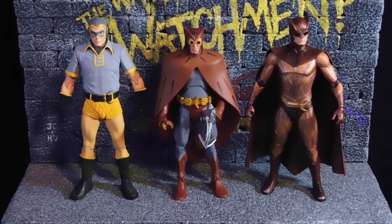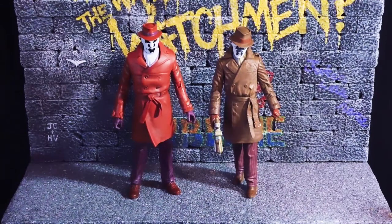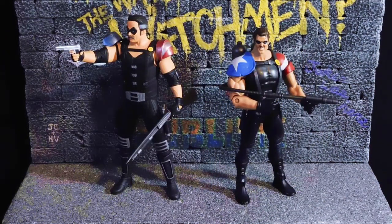Here's the Mattel comic book style Night Owl 2, flanked by the movie versions of Night Owl 1 and Night Owl 2 by DC Direct. Here's the Mattel comic book style Ozymandias next to the DC Direct movie version of Ozymandias. Here's the comic book style version of Rorschach by Mattel next to the DC Direct movie version of Rorschach. Here we have the comic book style Silk Spectre 2 with the original Silk Spectre and the Silk Spectre 2 from DC Direct. Here we have the DC Direct movie Comedian figure next to the comic book style Comedian figure by Mattel. And like I said, I like to use the shotgun that came with the Mattel comic book style Comedian figure with my DC Direct Comedian figure. I just think it looks better.